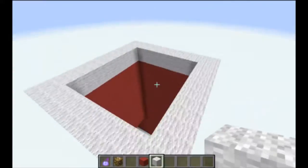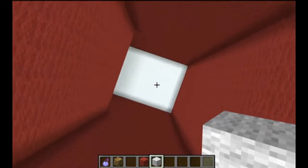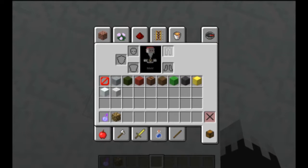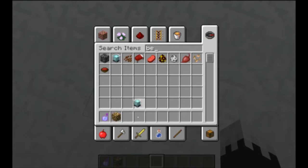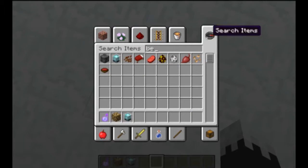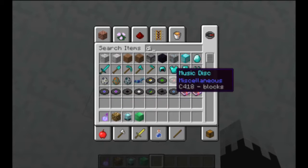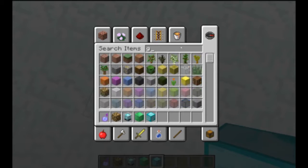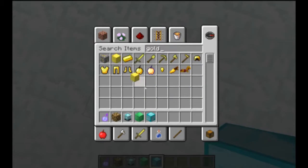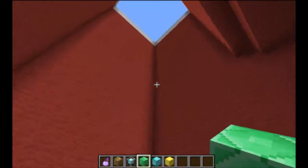Like that? Yeah, that looks alright. Now let's go and get our materials. Let's go and get the beacon. Let's get, yep, and then gold. Like that. Yeah, we'll add this little thing in so then we can get a boost in it.